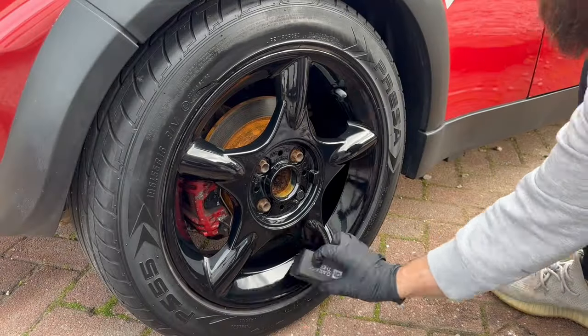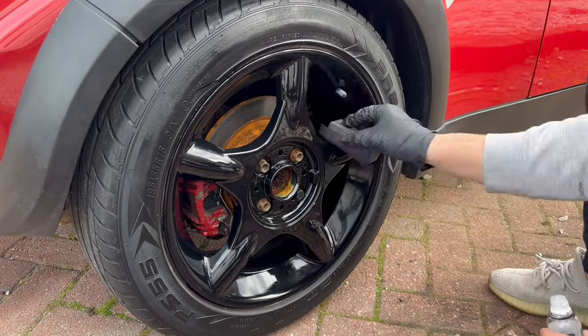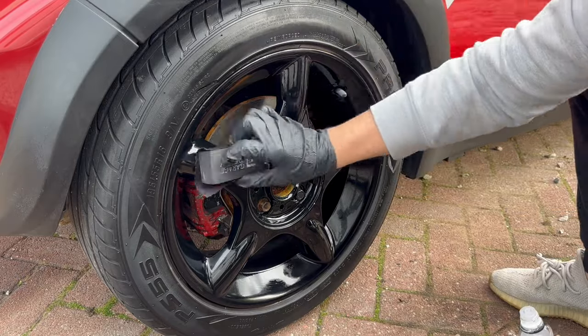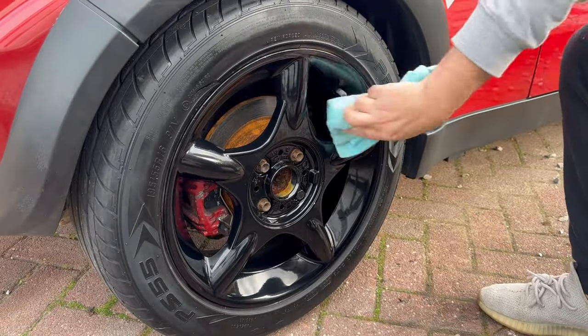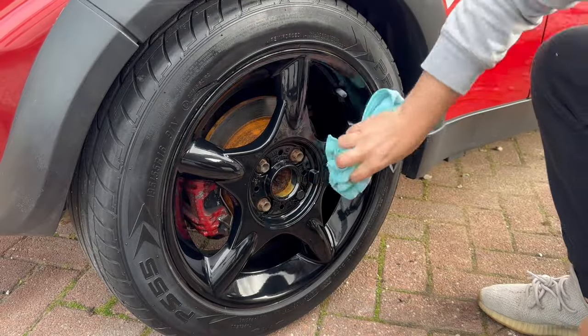Now, I've already done a video applying this wheel coating to the wheels that I've got for the Subaru sitting in my garage, so I'm not going to go too into detail on it. All I will say is that it is a very, very easy alloy wheel coating to use. I've used a few in the past that have actually tripped me up a little bit. However, this one is so, so straightforward. If you want to check out that video, I will leave a link in the top corner.